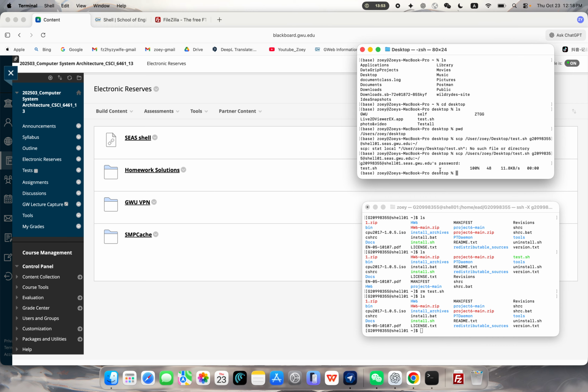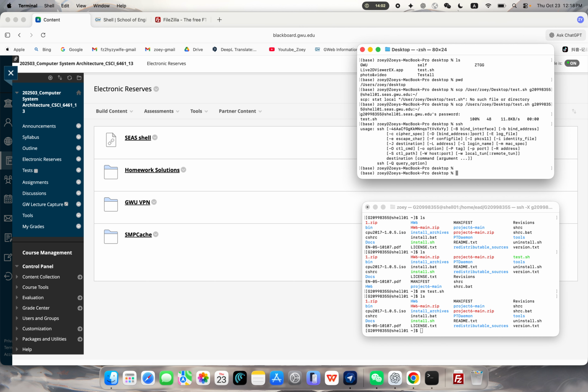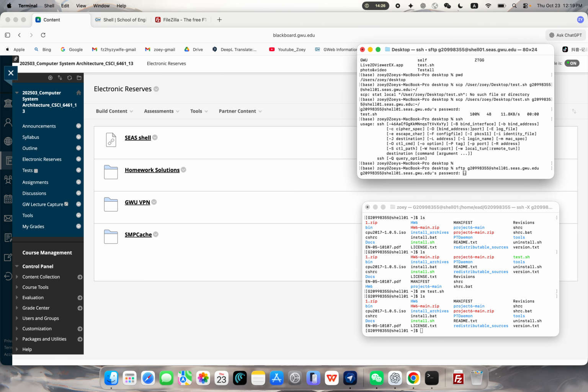This is the first method, and let me introduce another. Here we get access to this service using not SSH but SFTP. It's another way to connect to the remote service, still using SFTP with the service address, and then you enter your password.